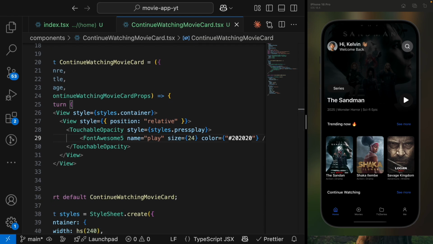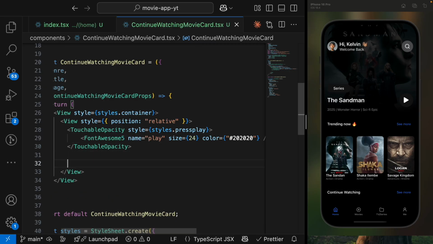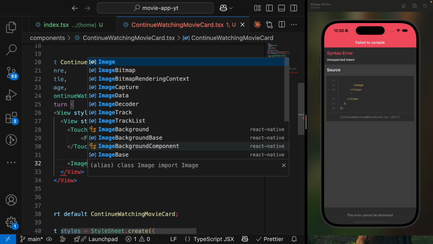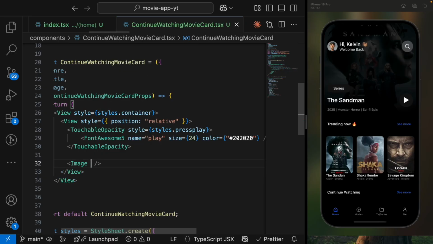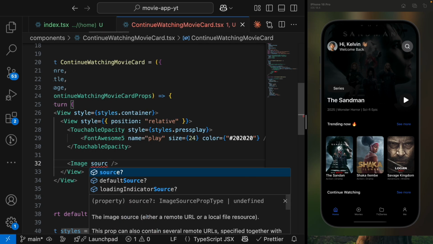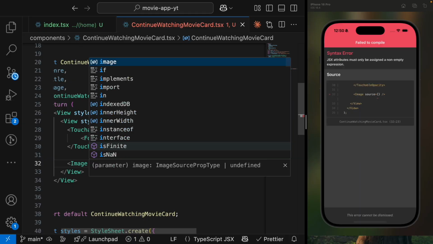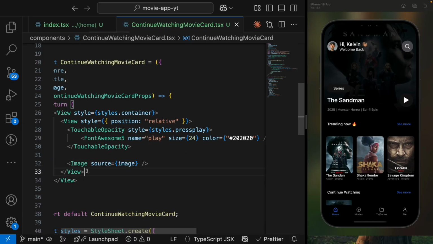So the next thing is to add the image. Okay, the image. So the image for the card, we're going to say image. And then let's add in a source. So for the source is going to be image, like so.